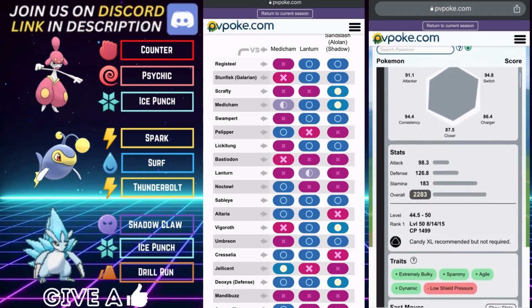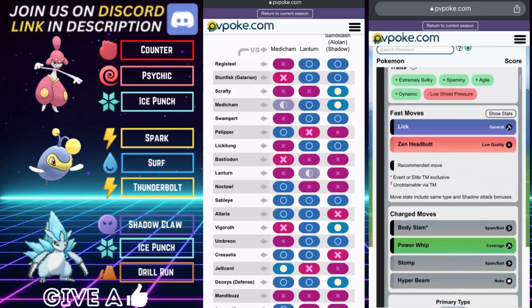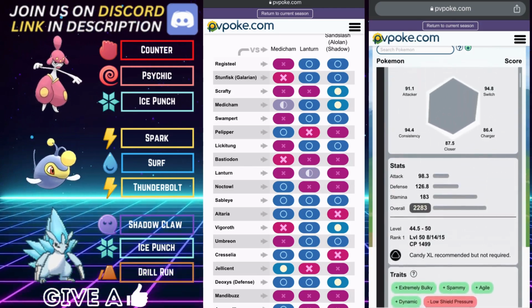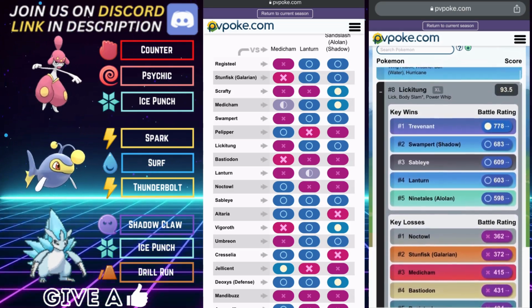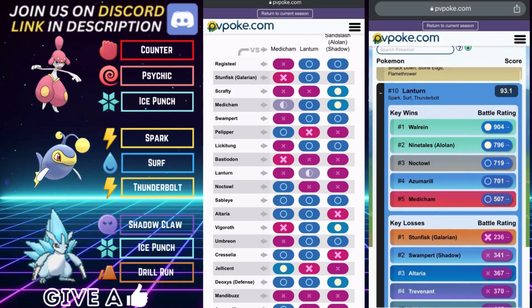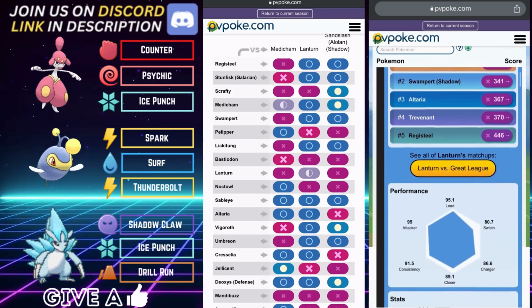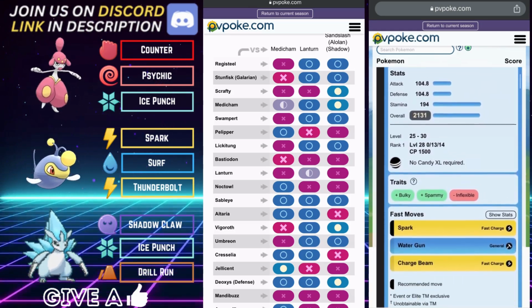So you go into Lantern, and they will likely stay in, or seeing that it's a Medicham, they might swap out as well. You never know what people are gonna do, but you can reliably go into Lantern on those Sableye leads and look to play on from there. And do keep in mind that Sandslash also has very strong play up against Sableye as well, so really not so bad.